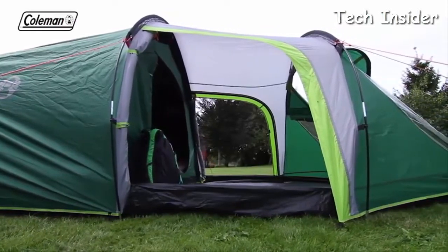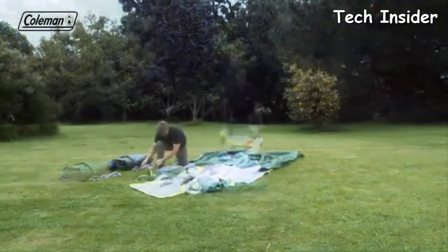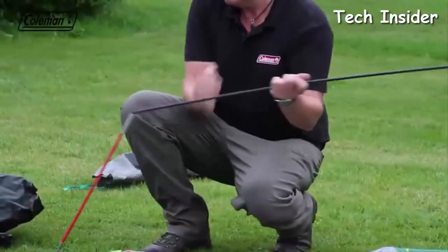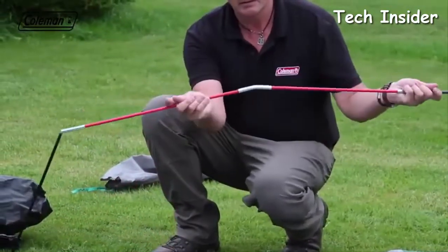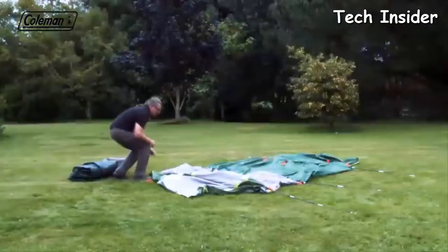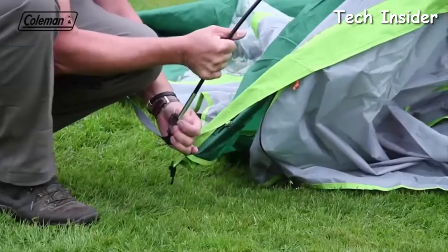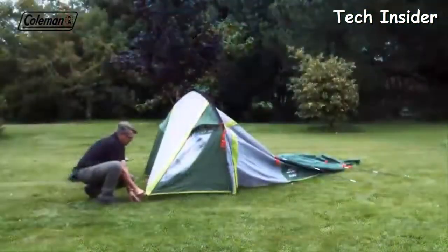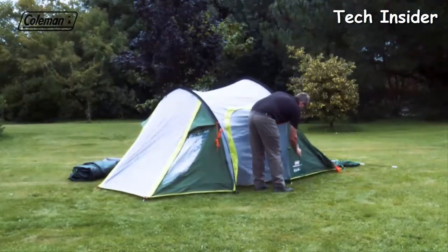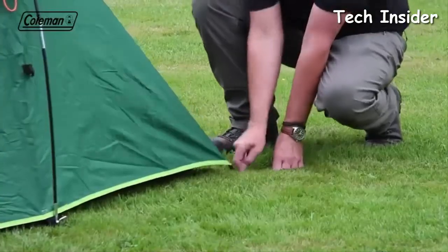The Chimney Rock's easy-to-pitch tunnel structure can be set up in around 10 minutes. Roll out the flysheet and loosely peg the corners as anchoring points. Assemble the color-coded fiberglass poles. Push all the poles through the mesh sleeves. Then, starting with the front pole, insert the pin into one end of the pole, push and lift, and put the pin into the other end. Peg out the front porch flysheet to give support. Arc the other poles and then peg out the back of the flysheet to provide stability.